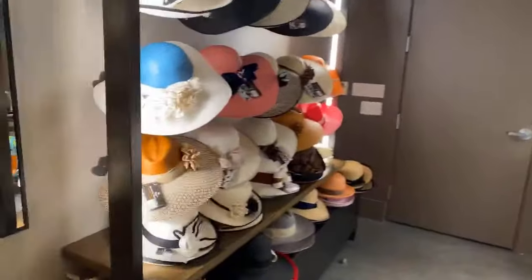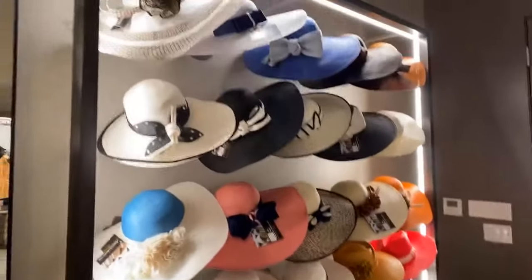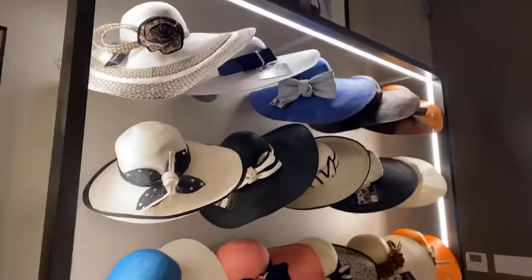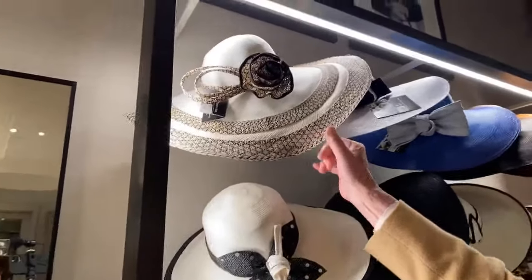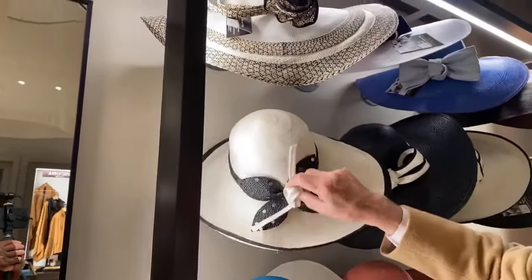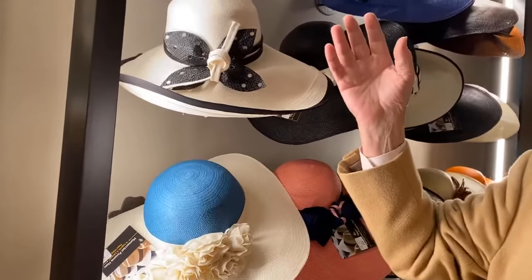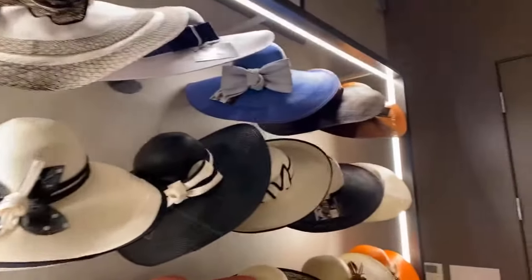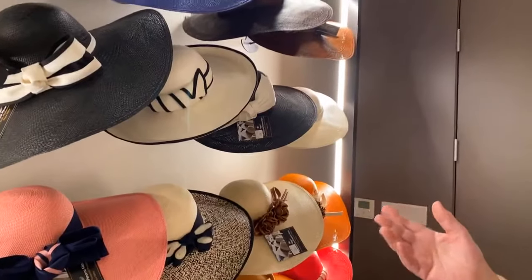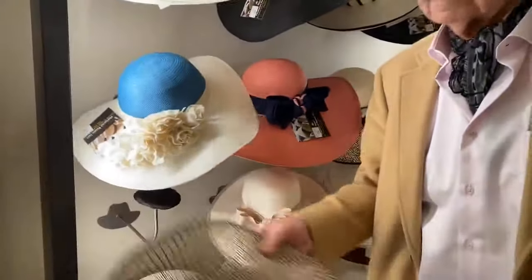Ladies, I don't mean to scare you with a visual, but I love these hats so much I would almost want to wear one. So Fabian, tell us a little bit about these ladies' hats — it's very difficult to find proper ladies' hats. These hats — even the flowers — are hand-woven in Ecuador. Everything is hand-woven, and you have qualities of straw. The price ranges on these beautiful women's hats are from $100 to $1,000. Ladies, this is certainly a fashion statement, especially when you're at your Yountville or Napa Valley garden parties.